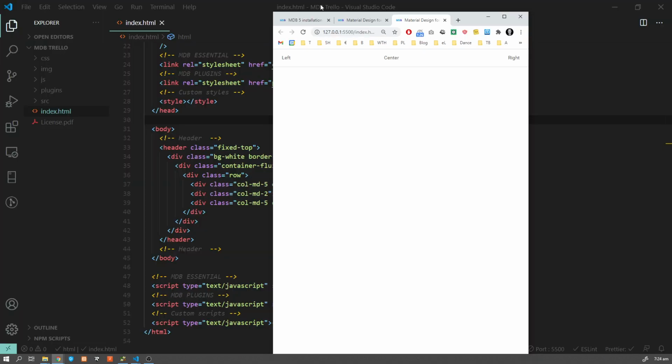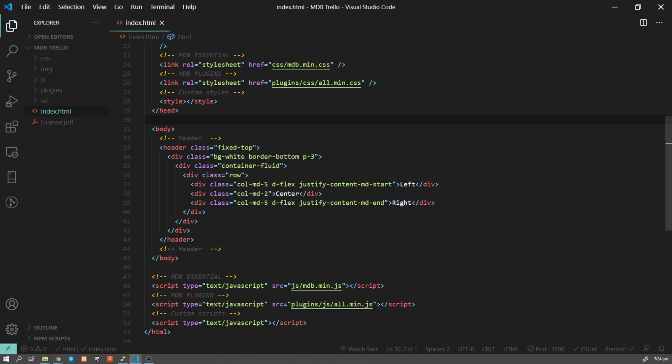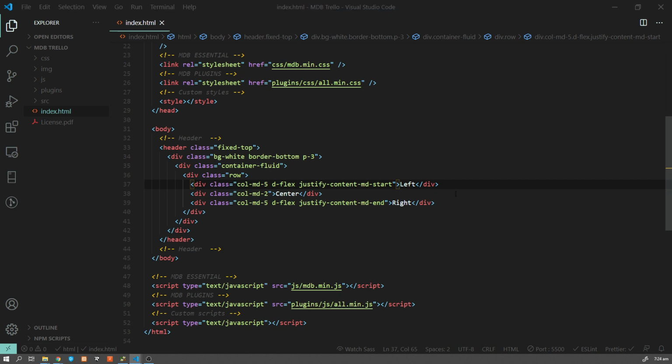So now, in order to achieve that, let's add some classes. What we want to add here are classes like d-none, d-lg-flex, and we want to do the same with a second div, d-none, which will basically remove it from screen on the large screen size.